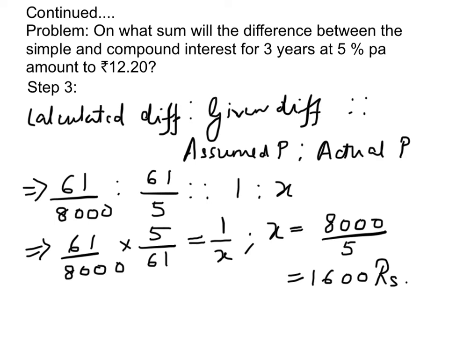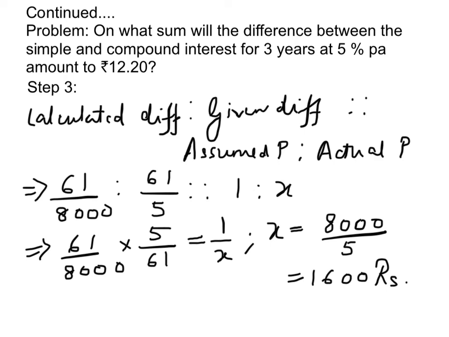What is x? X is the actual principal. What have we done? We have assumed that the sum be, on what sum means, let's assume that the sum to be x, or in our problem the actual principal is x. Okay. What we could have done is we could have solved with x and then solve the compound interest, simple interest in detail with those formulas and then find out the difference and then give the answer. But here we are doing it in a smarter way.